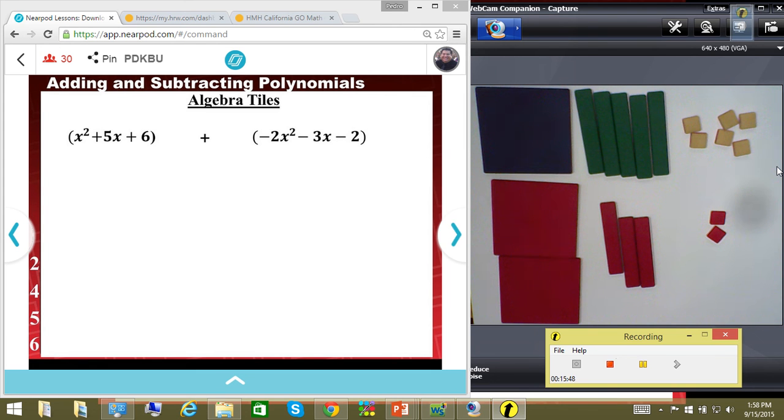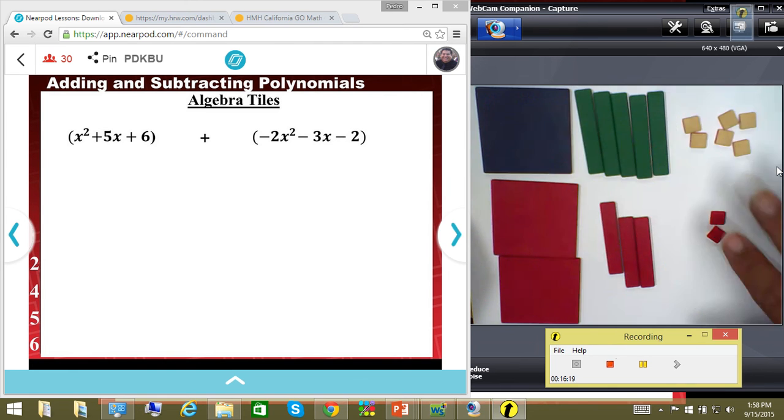Okay. Well, now check this out. What we're going to do right now, look up to the screen, please. Pens down and leave your tiles for right now. Look up to the screen. What we're going to do now, we're going to combine like terms using tiles. Now, how do we do that? What was the first property that we introduced at the beginning of the year? The additive inverse property. What was that called? Zero pairs. Remember that? So watch. We're going to do zero pairs using these tiles.